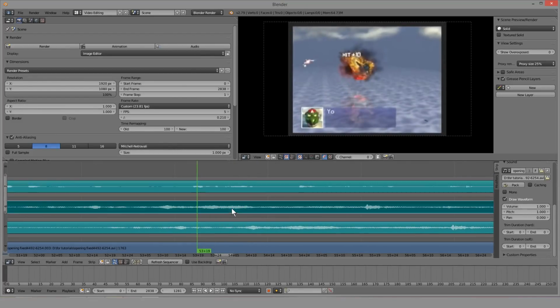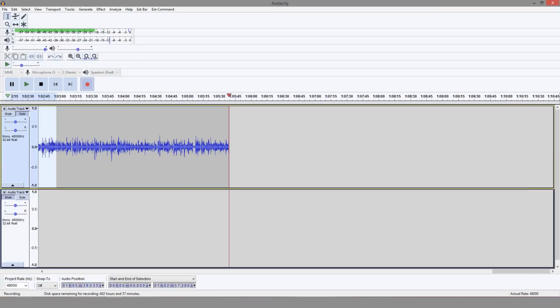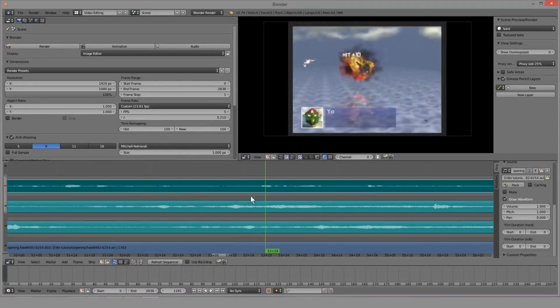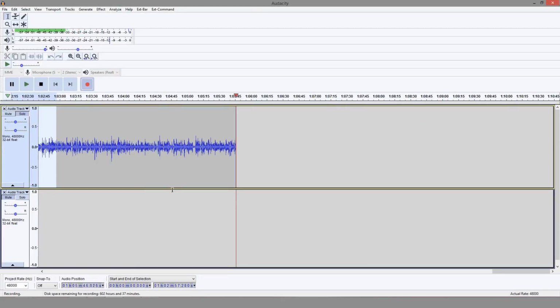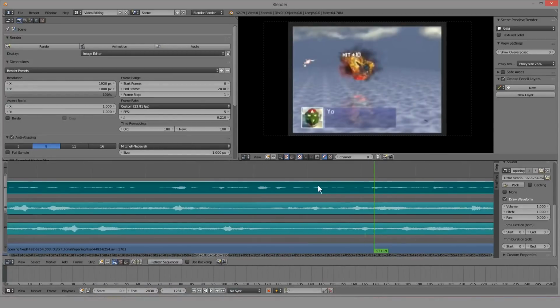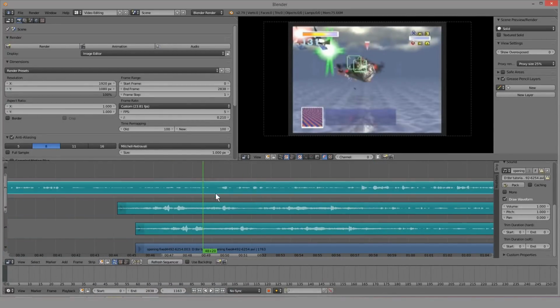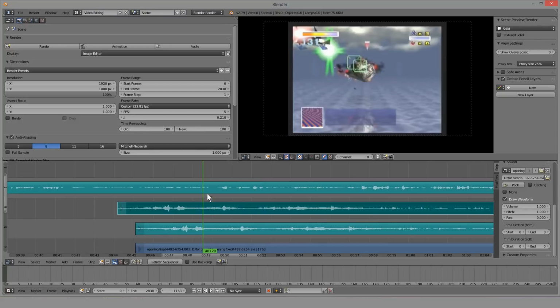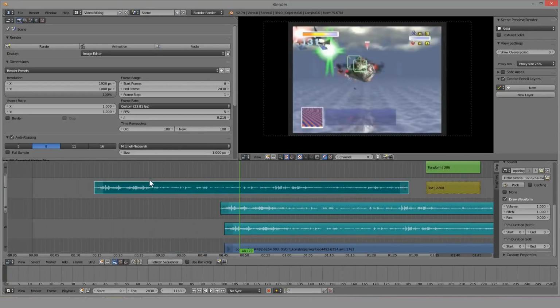So Blender mixes stuff down differently than Audacity, and generally, in my opinion, you want how Audacity mixes stuff down, and Audacity is meant for mixing down. It's very powerful. Blender has a placeholder system, that's the way to see it. It can work sometimes for simple stuff, but you're going to run into issues a lot of the time.